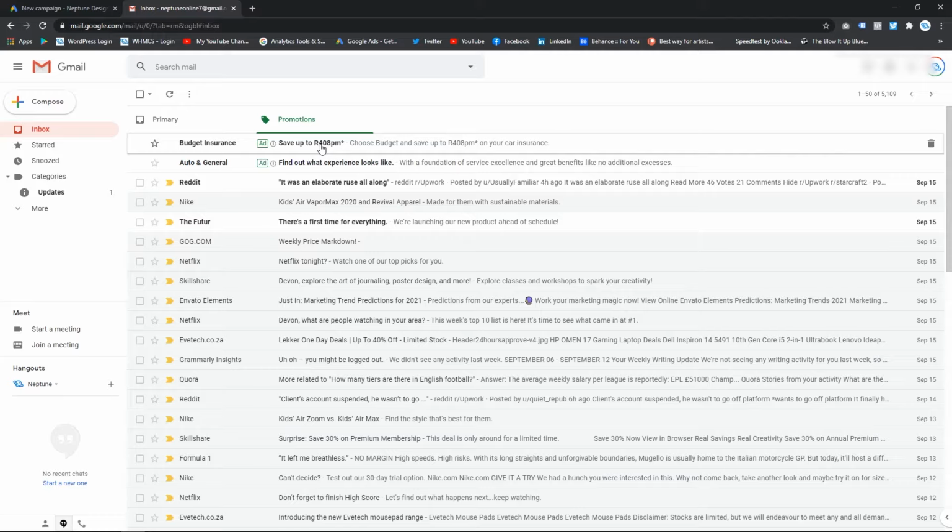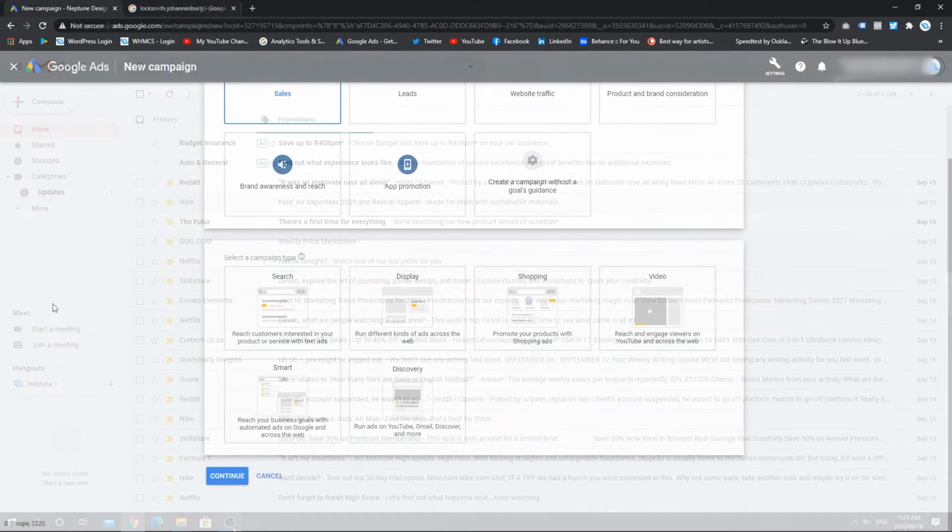You can also find the discovery ads if you have an Android phone and you go onto your YouTube app. You'll see that there's a little button that says discover, and when you click on that, you'll get a little feed, and occasionally an ad will pop up, and that's a discovery ad as well. So if you want to get into people's inboxes, this is a great strategy, and this is a great type of ad to use.